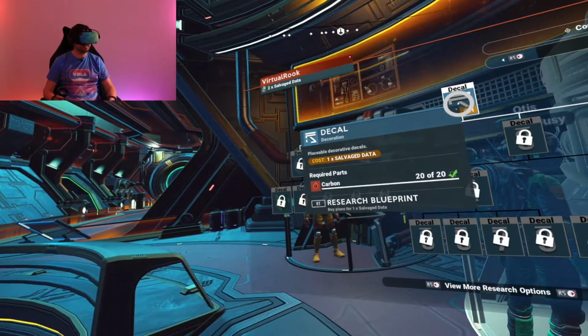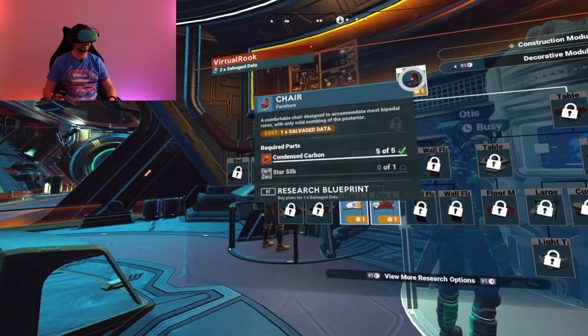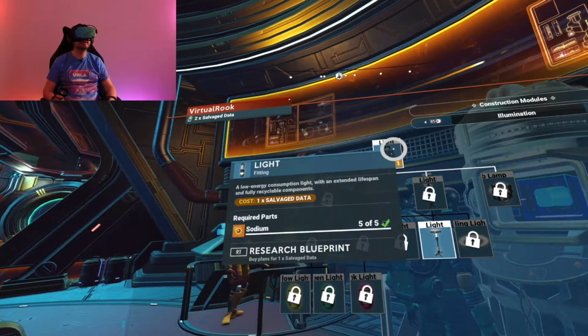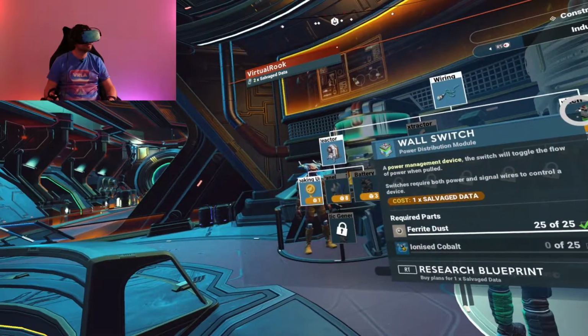A decal, yeah. A wall screen, yeah. A decoration. A chair, yeah. I do kind of want a chair. Oh, and a flag. Man, lights are important. That's a good one, actually. Wall switch.